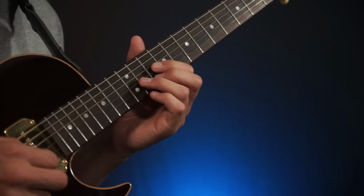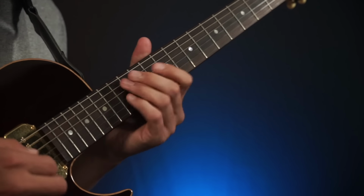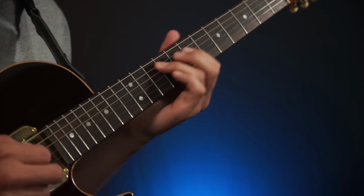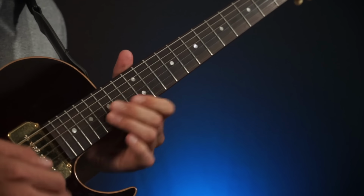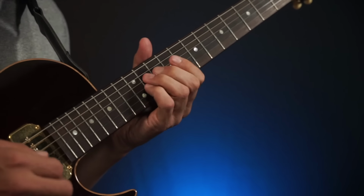So he's got an idea going like this. And then moving it up. Right, and then throwing it higher up like that. But the idea is to have some sort of idea that you're playing around, some sort of melodic thing or a rhythmic thing, and then moving it somewhere else, just doing it in a way that it continues.